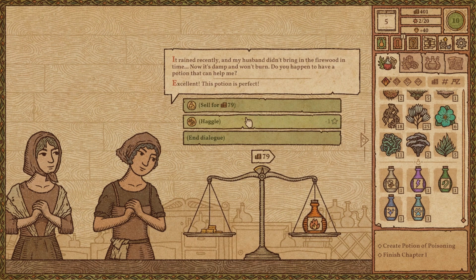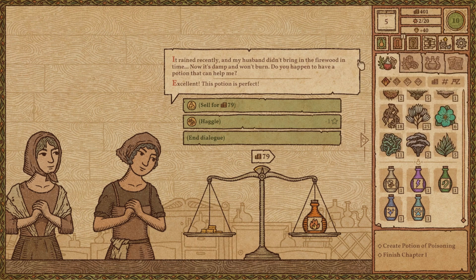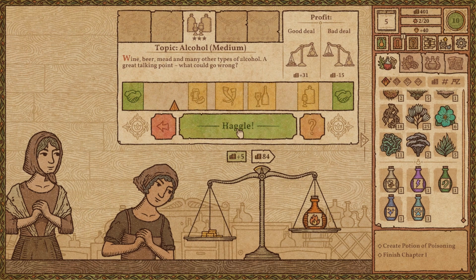Oh yeah, you like that, don't you? Excellent. Perfect. So we can already sell this for 79. As we go through the days, people are willing to pay more. Obviously, our popularity is gaining, so people are willing to pay more. What's this? Merchants have 25% more ingredients. All right, cool. Haggle. Let's go. Medium.